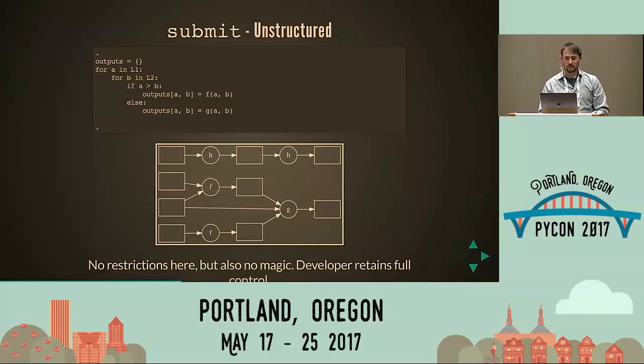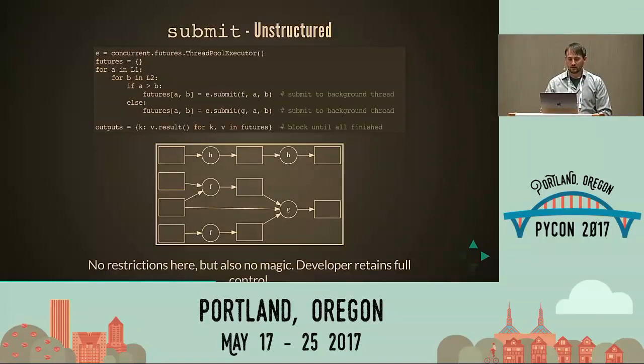What submit does is, instead of calling this function and storing it in the outputs, it schedules a call of that function so that I have a reference to that result, instead of the result itself, and then I can fetch that result at a later time. This lets you build a graph of all of your computations without actually having to start computation immediately.